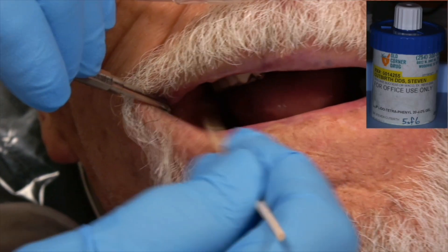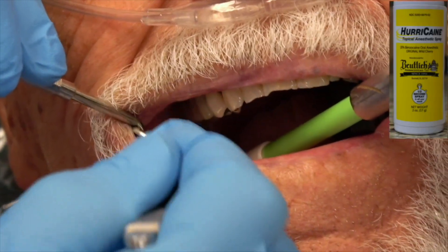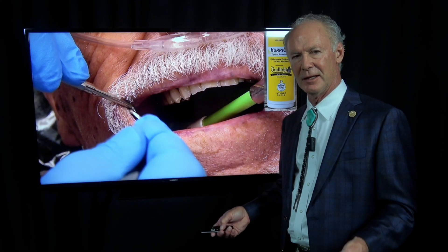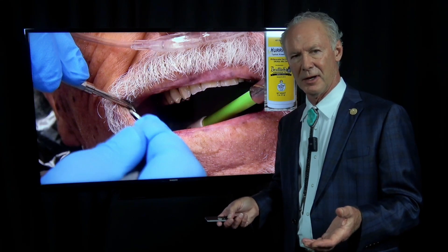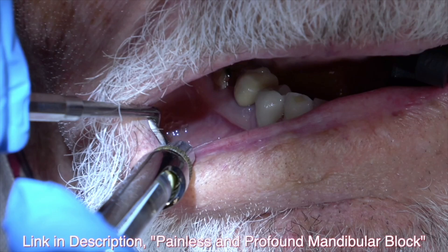You look at these cases before you start and you know it's going to be a bear — it's just difficult. Decayed endo teeth on an elderly person is just going to be unpredictable and difficult because it's hard to get the tooth out in one piece like you can often do with a younger person. You need to have some time.